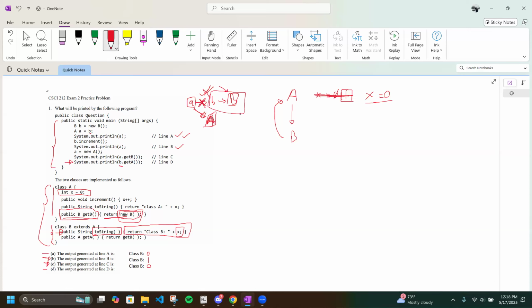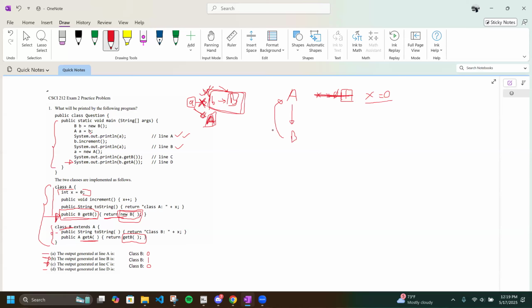So I'll go to small b, which is a type B, and I'll try to find this method, which is getA. So I'll go to the class B, and I'll try to find the getA method. And I can already see that in the class B, I already have a getA method. And what does the getA method do? It calls getB. And you can already think that the same thing is going to happen because getB is basically what we did on the last part, right? It's going to call getB on the parent class because B is inheriting everything from A, right? And then you'll go to the getB method.